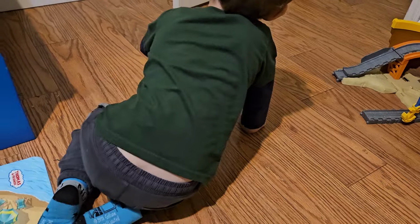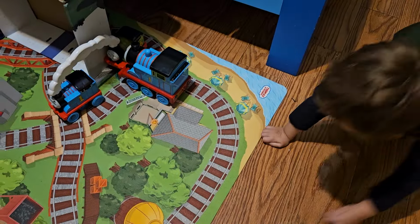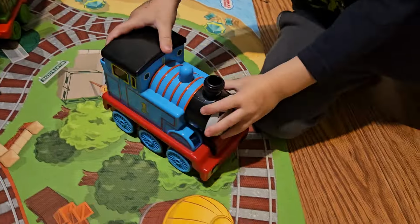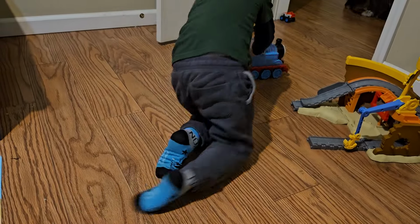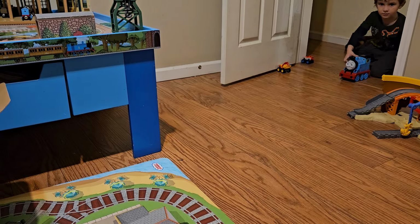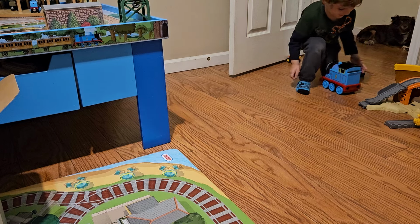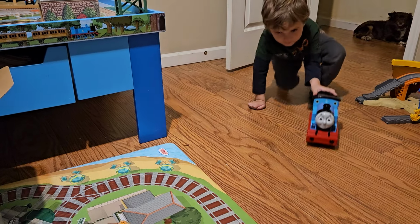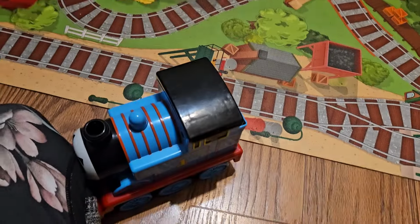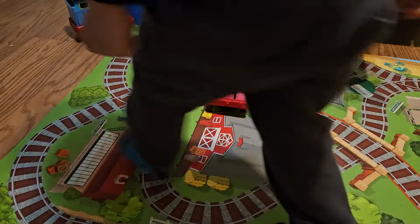Twists and turns. Whoa. So cool. Whoa. He ran into everybody else. He's a speeder. Back in. Whoa! He's crazy! Whoa! Woohoo! Oh, he got me! There he goes!